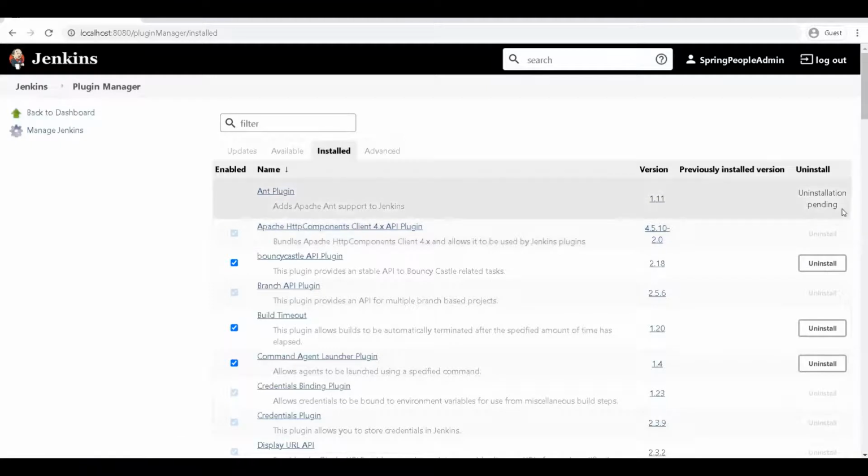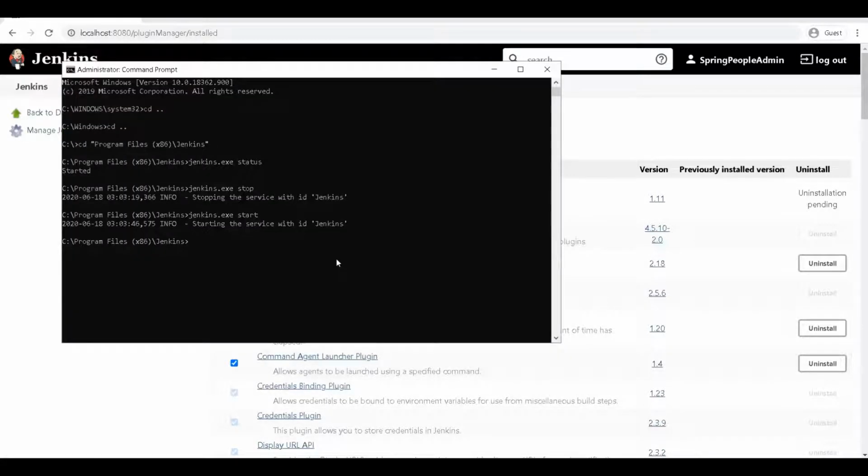See, the plugin will be uninstalled, but when you uninstall a plugin, you may need to restart Jenkins, only then will it be successful. So for restarting, I would say restart.